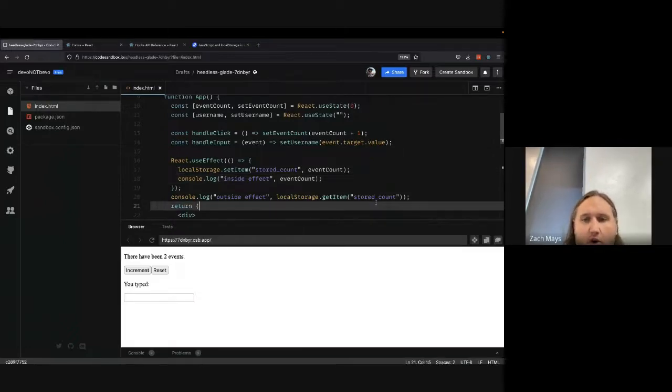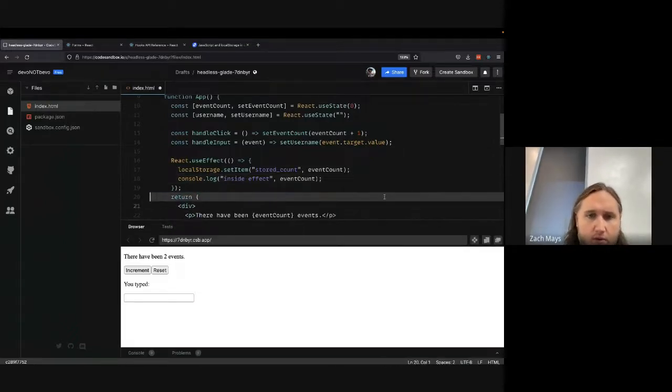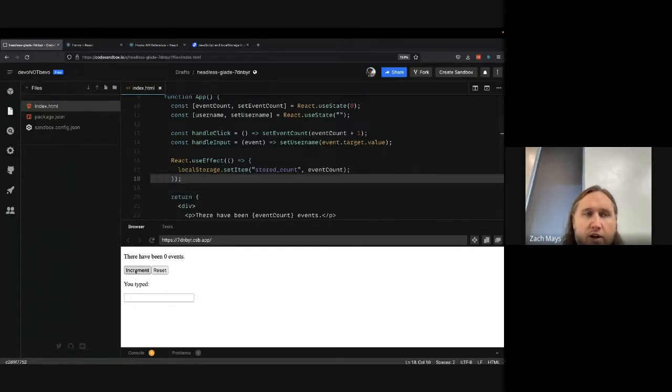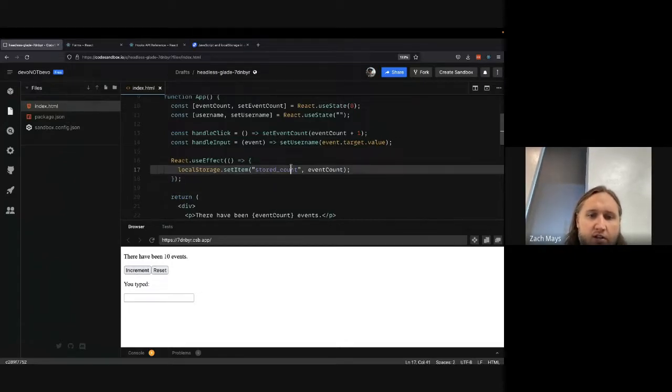Okay, so now what I want to do is, okay, so what was my goal again? I'm incrementing that. I hit save, it still goes back to 0.